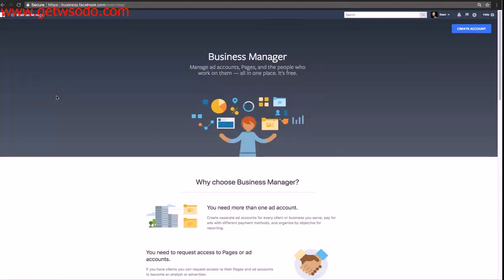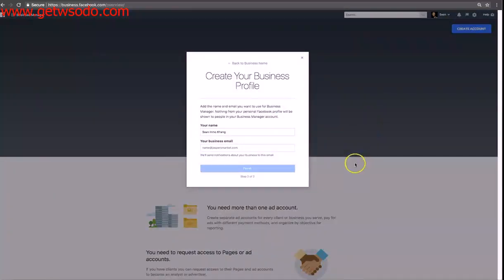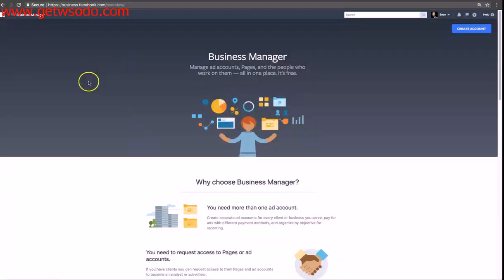One additional note I did want to tell you about is when you do set up your Facebook account, each Facebook account comes with the capability of creating actually 2 different business managers. So once you set up business manager number 1, the way to set up the second one is to go to business.facebook.com/overview. And you'll get the same screen here, and you can create an additional business manager here. So you'll have 2 business managers with 1 ad account each, where you go in and add your credit card information, and we'll get ready to go onto the next part.